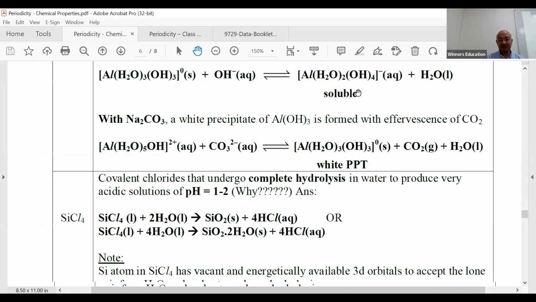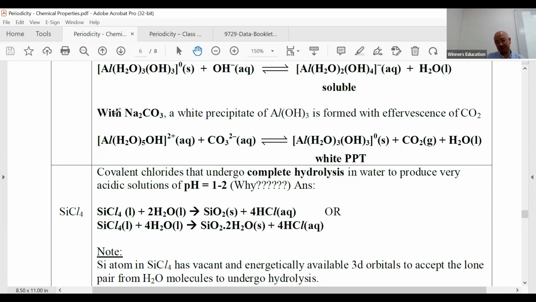This one keeps coming up also, the sodium carbonate. Once again, if you want to memorize, memorize. I don't memorize it because it's very easy. Aluminum chloride, how does it look? Aluminum chloride is acidic. Acidic means this is inside the solution. When I add sodium carbonate, I add a carbonate ion inside. If you take a look, this has acidic hydrogen or proton. This is the acid, and this is carbonate.